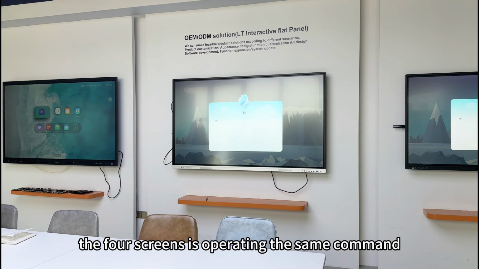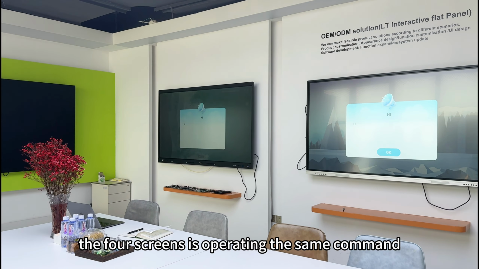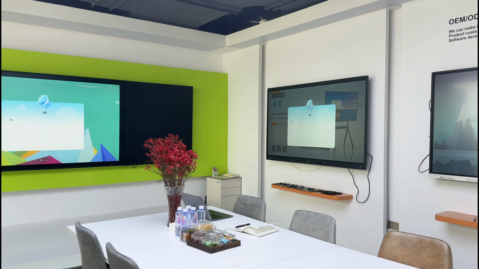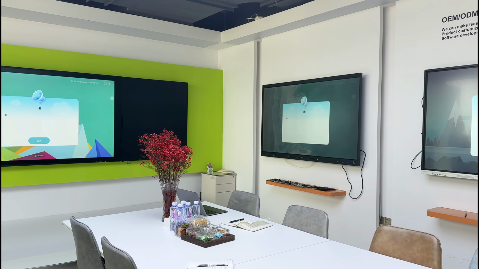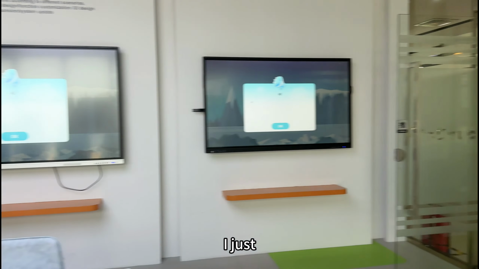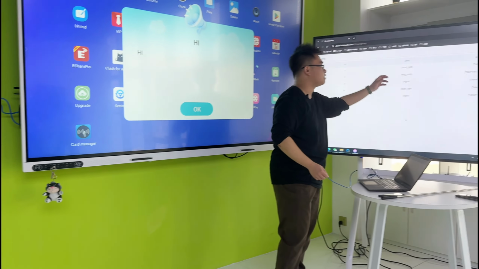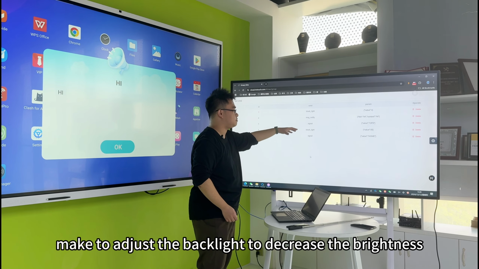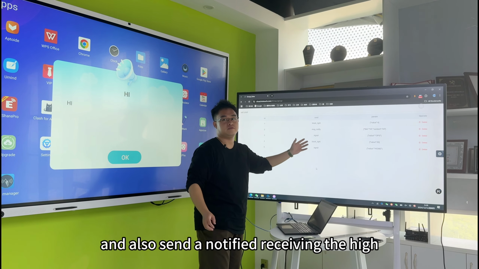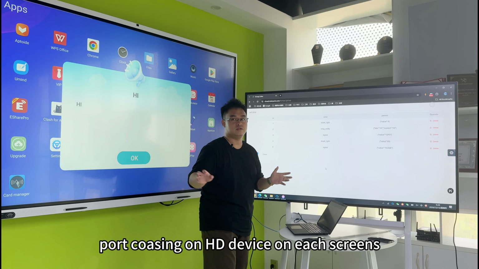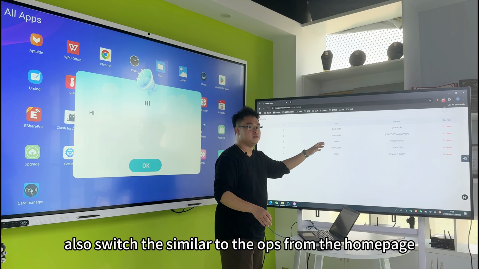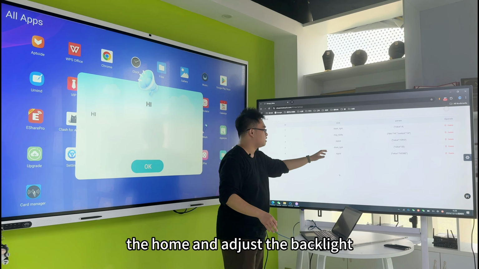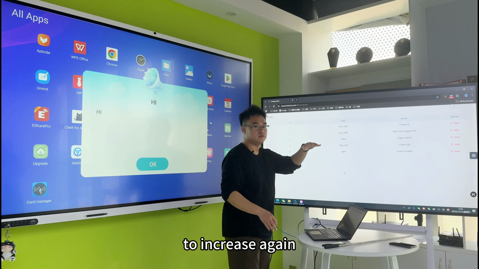The 4 screens are operating the same command. So I just made it adjust the backlight to decrease the brightness, and also send a notification, receiving the broadcast on each of the screens, and also switch the signal to the OPS from the home page, and adjust the backlight to increase again.